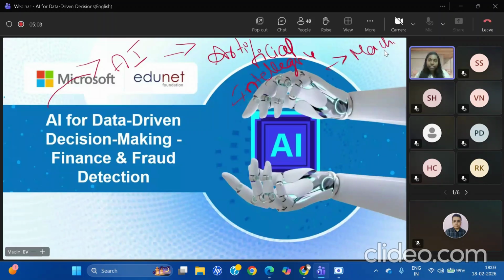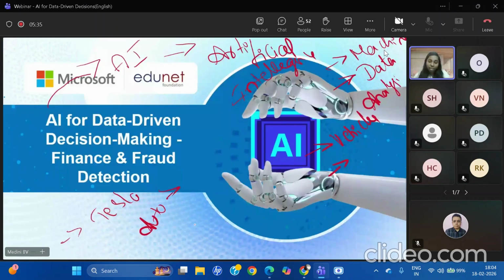We are using the intelligence to do data analysis. We are using AI to build next generation vehicles. Like today, if I consider Tesla's autonomous car, it takes data from sensors and makes decisions autonomously.